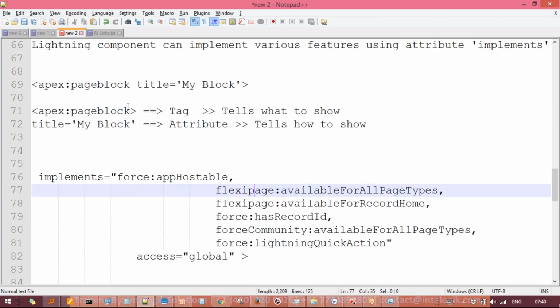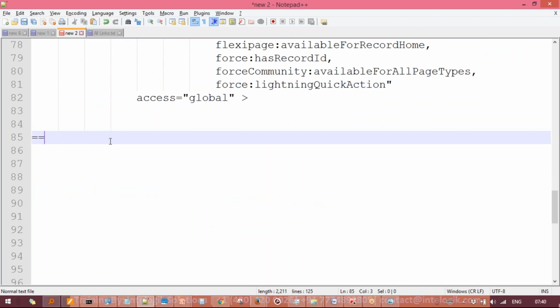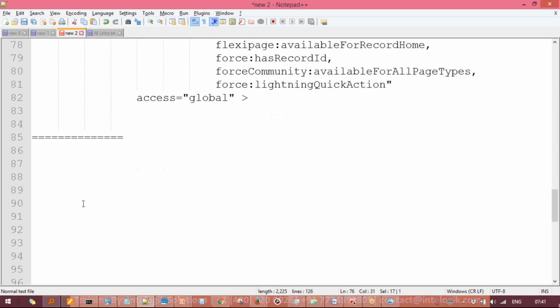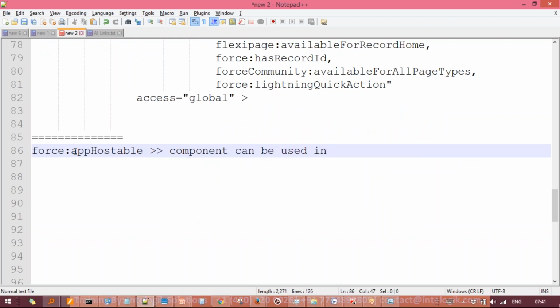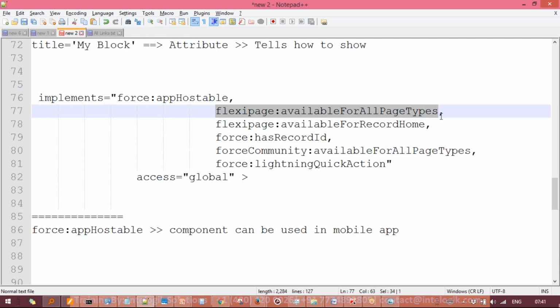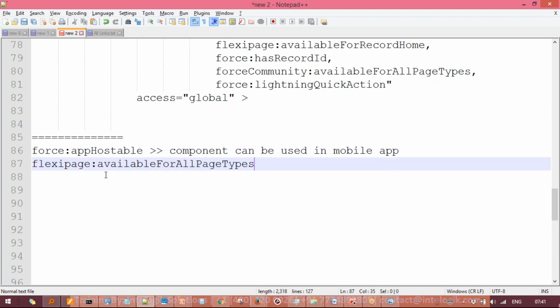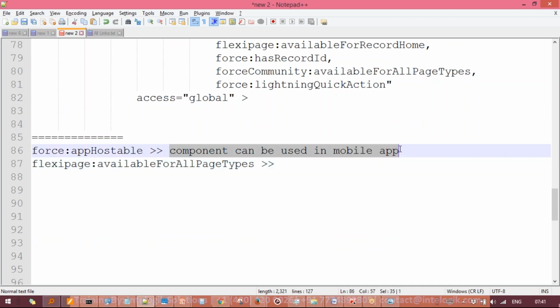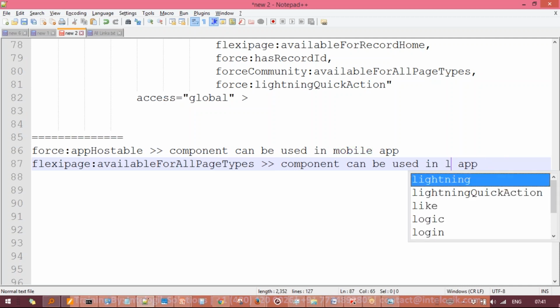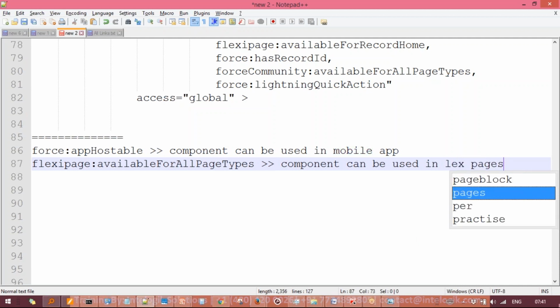Now this is the example, and let me tell you what they are going to give us. If you are going to use this, then the component can be used in the mobile app, the Salesforce mobile application. If you are going to use this, then the component can be used in Lightning experience pages.